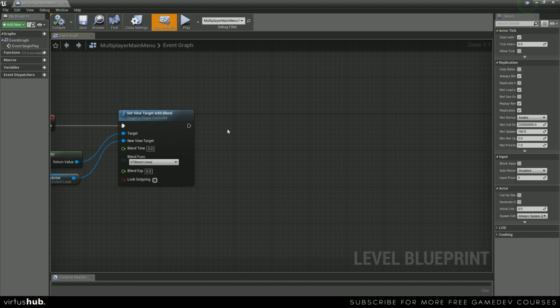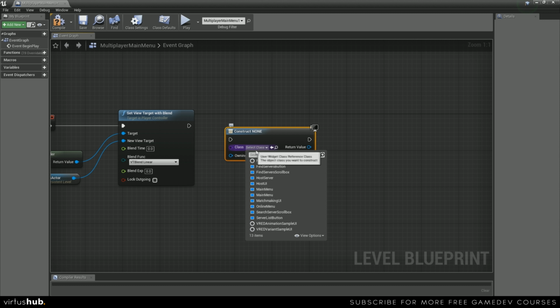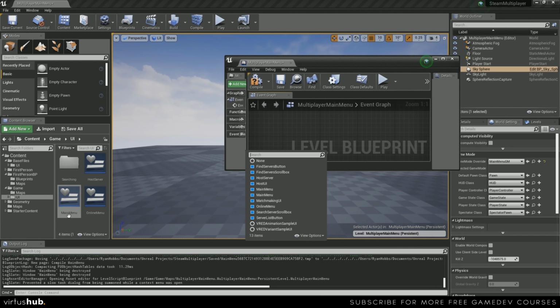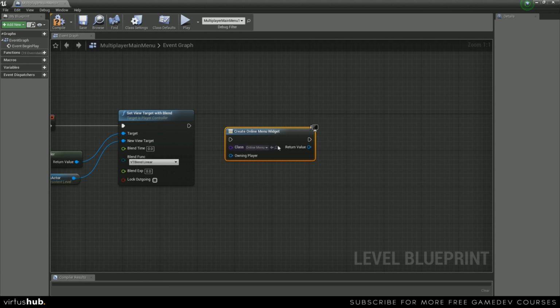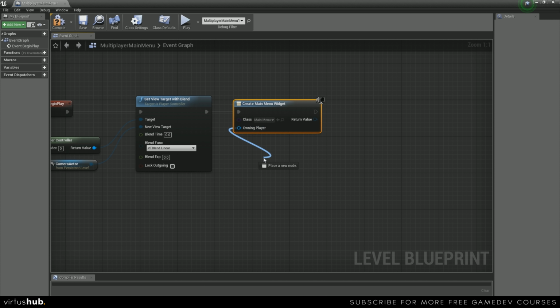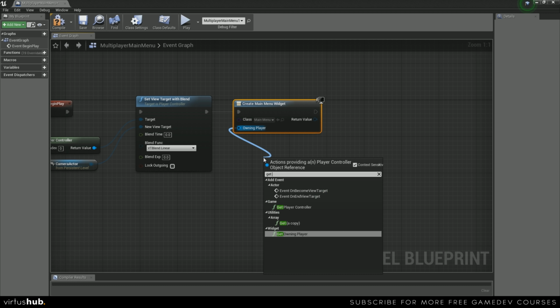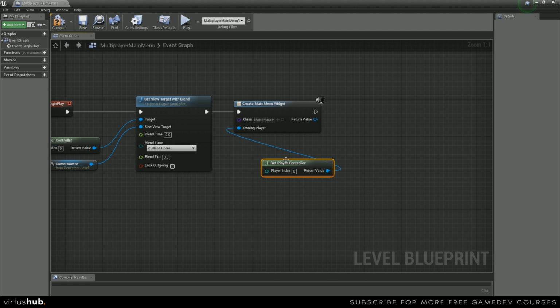So we're going to create widget. We're going to find our online menu. We're going to find our main menu. Let's click here. Plug that in. Okay, and for owning player, we're going to get the get player controller.